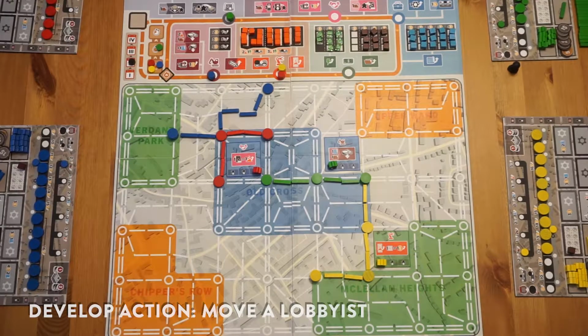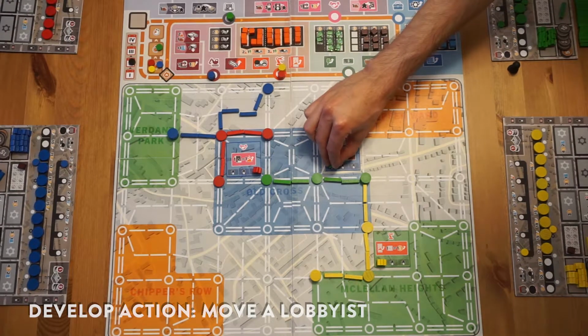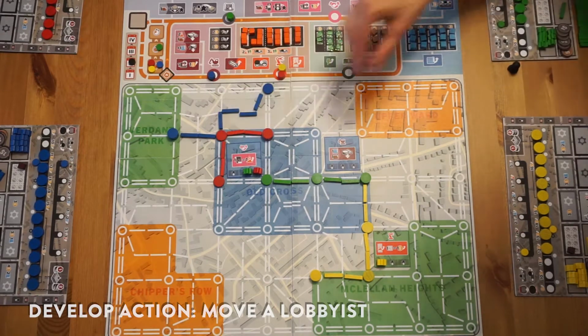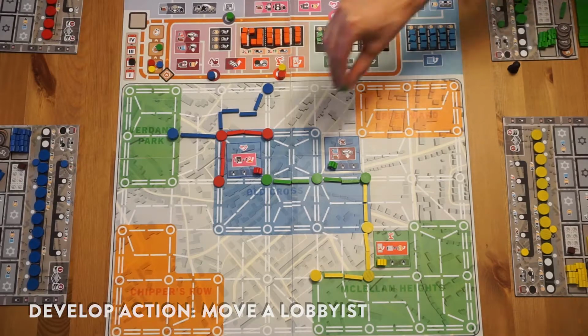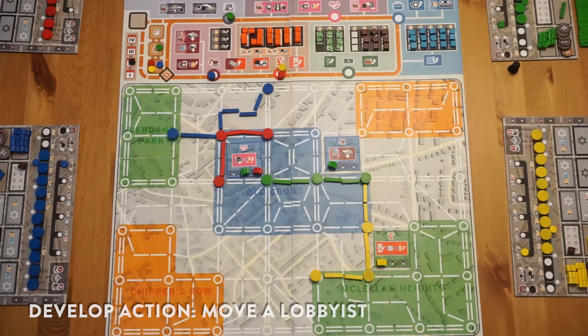The second action is to move a lobbyist. Take 1 lobbyist from a development and place it on a development adjacent to one of your stations. Alternatively, you can take 1 lobbyist from your supply and place it on a development.